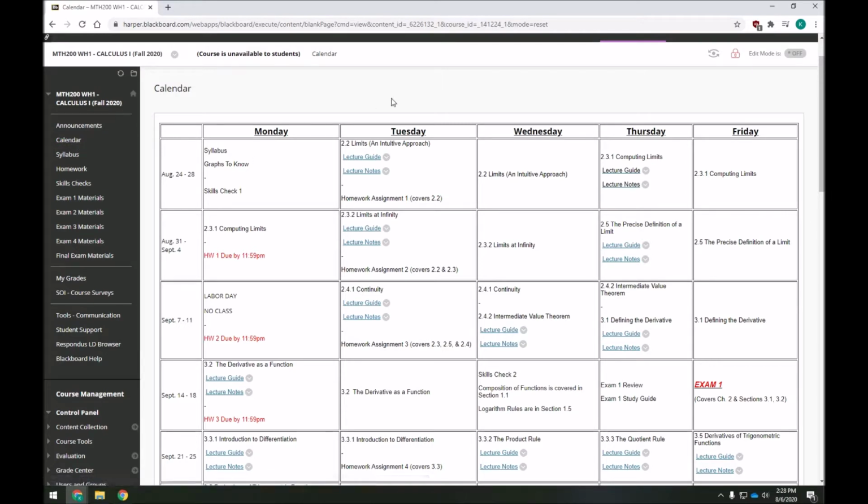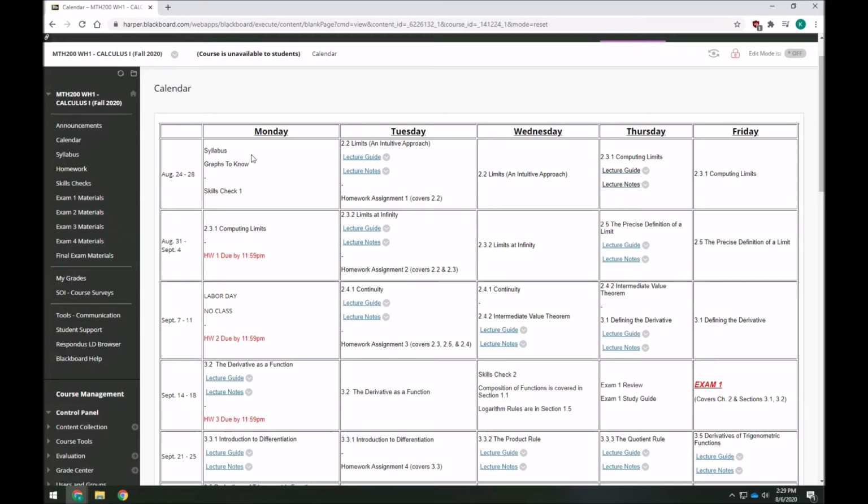And what you'll see is I have our entire class laid out in the standard 5-day format for if we would have been typically meeting face-to-face. Now, on each individual day of the calendar, I have listed out things that you should be attempting to do on each of those days. Now, if you need to stretch this out over, of course, this full 7-day week, that's totally fine, but just be aware of associated due dates for different assignments.